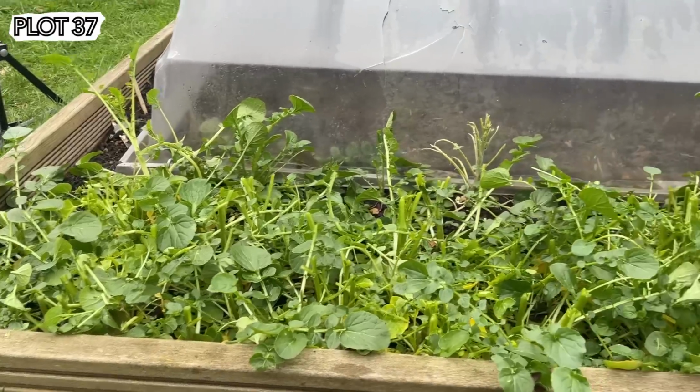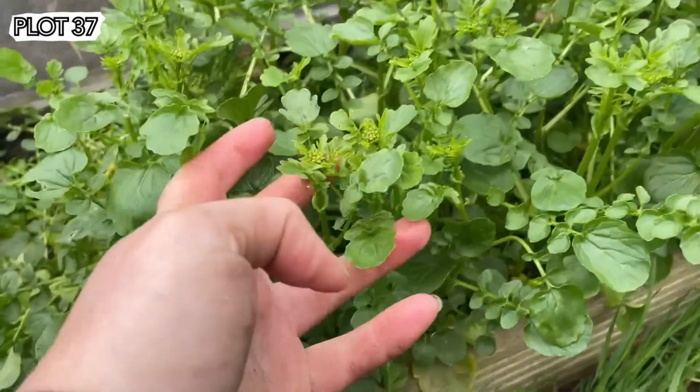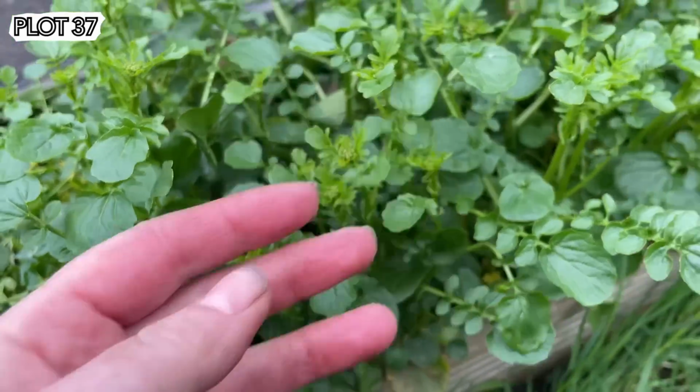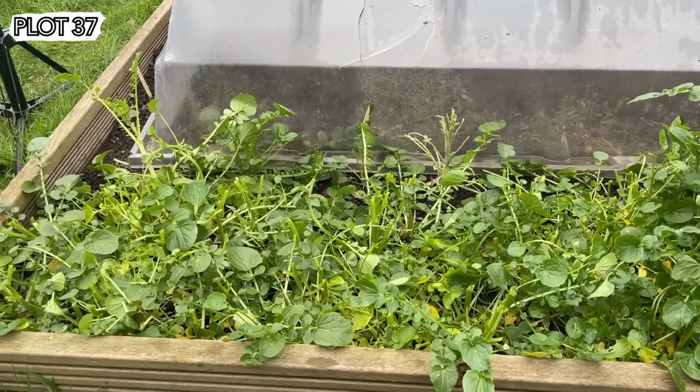So that's taken the majority of that right down, and these ones on this end I am going to leave to flower and collect the seed, because these were all self-seeded ones last year and it worked an absolute treat.